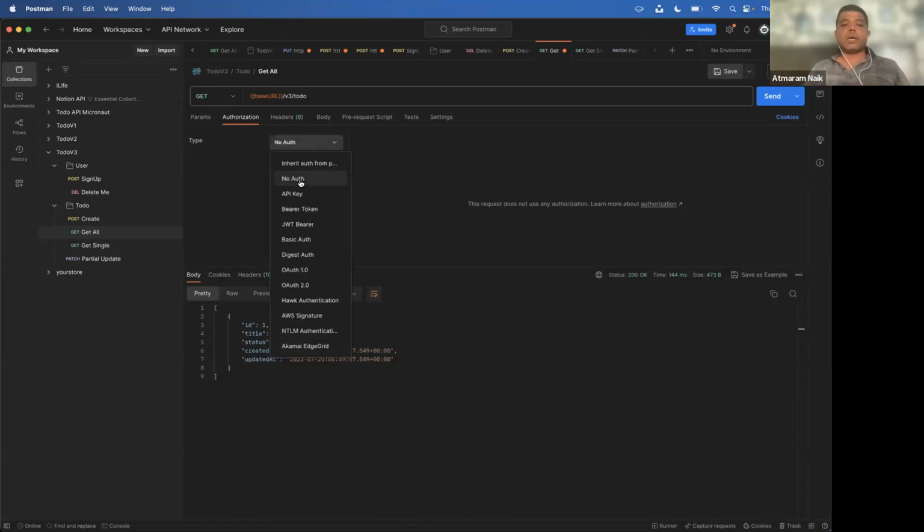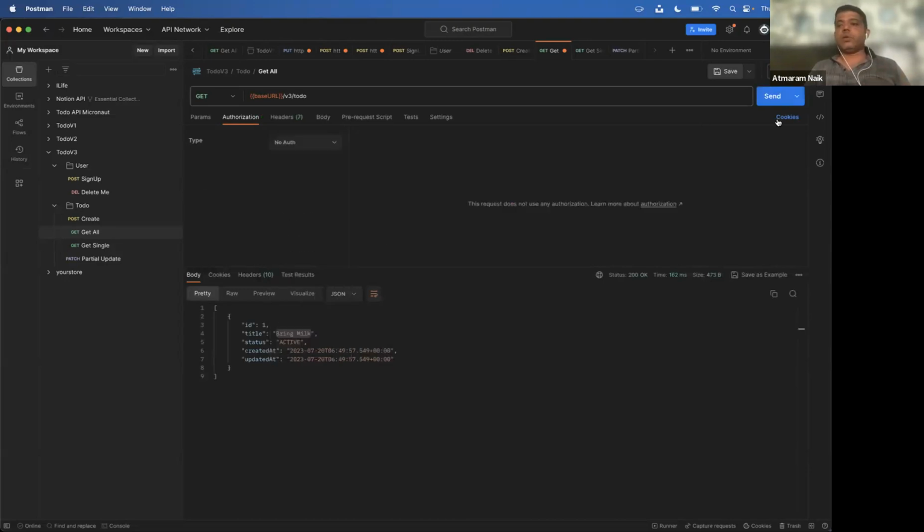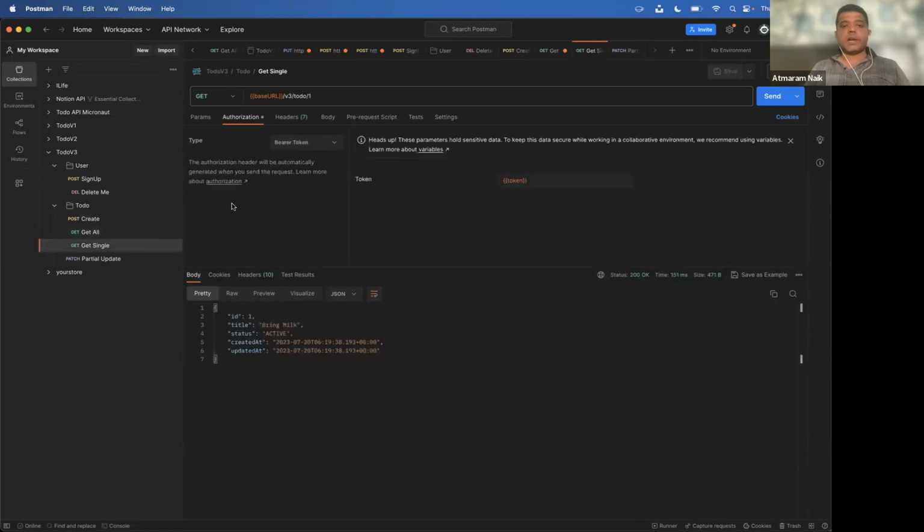Now, if I pass my token, I'm getting all my to dos. But if I don't pass any token, I'm getting to dos created by other users as well. So this is other users' data, which I should not have access to. An attacker might simply try this URL without even providing a bearer token, and see whether he gets data or not. If he is able to get the data, this is a topmost critical vulnerability. You will be able to download all the data in the application. This kind of vulnerability was present in the iLife application as well, which we actually uncovered.